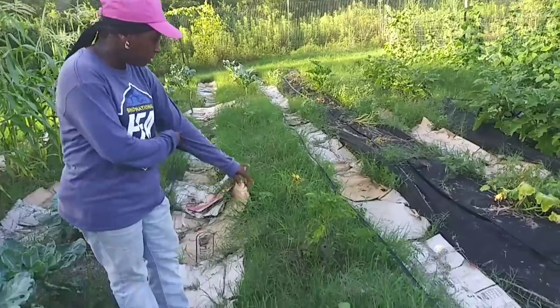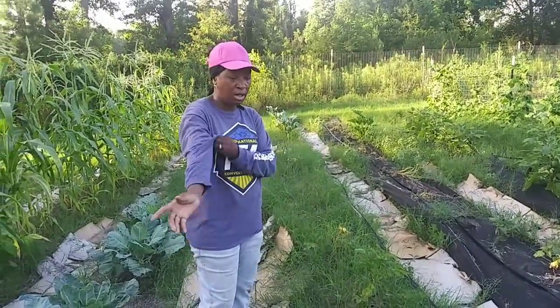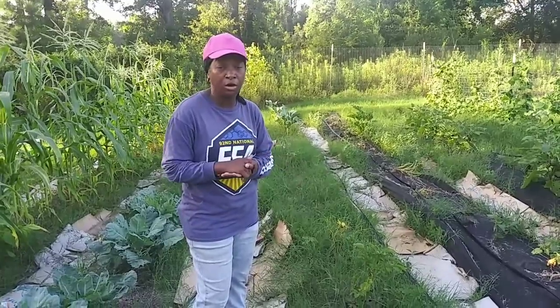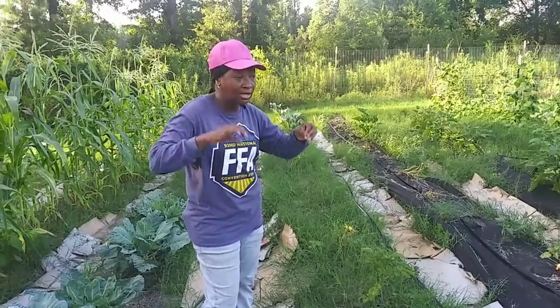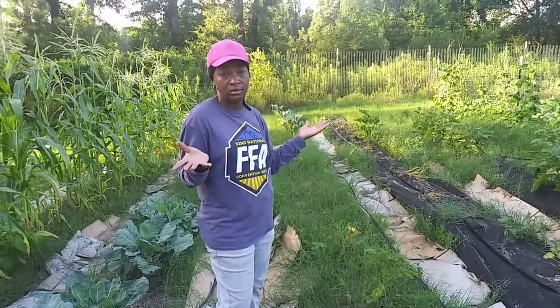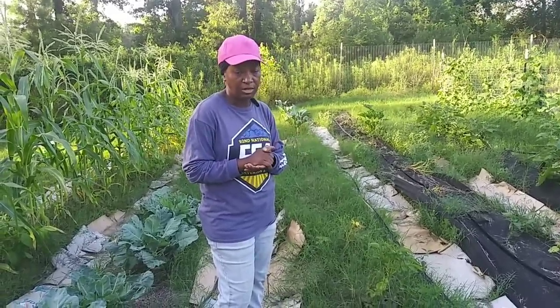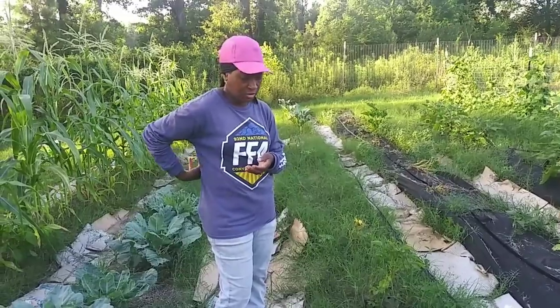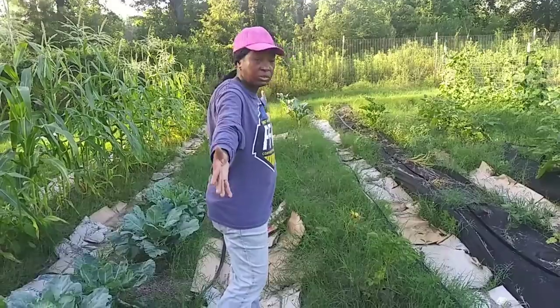Look at that. So remember, we talked about the ground cover, the importance of the ground cover. Or if you're going to wood chip your garden, a nice heavy layer of wood chips. But we decided not to wood chip this area because this was originally going to be a market garden. And so we decided not to wood chip the area, and we were just going to use ground cover. And because we didn't get the ground cover in time, this is the result.